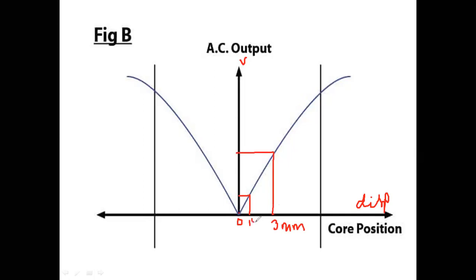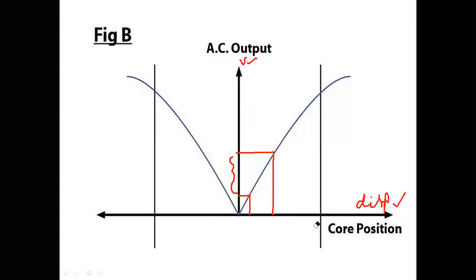So the amount which was increased here is proportional to the difference in the input, which is exactly shown at the output. Okay, so output is in voltage form and input is in displacement form. If we draw a graph between input and output, the graph is a linear graph.